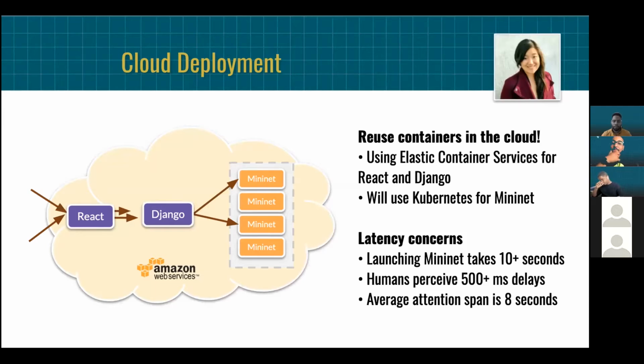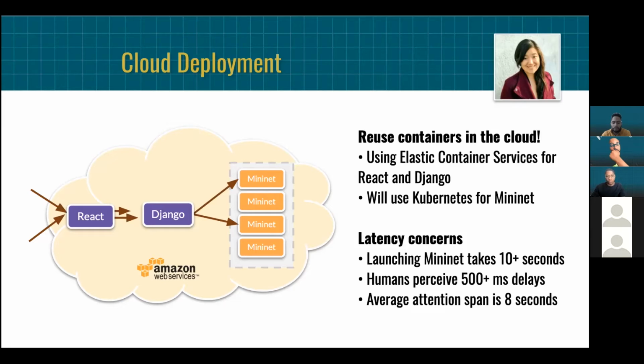Okay, so that was to get Toynet into prisons. However, we mentioned that we do want users on the World Wide Web, and that is a slightly more complex problem. So right now we are using Elastic Container Service by AWS to deploy React and Django. Currently, we only have one instance of each up, though as we need to scale, we'll likely expand on that. They each have one container in them for now.